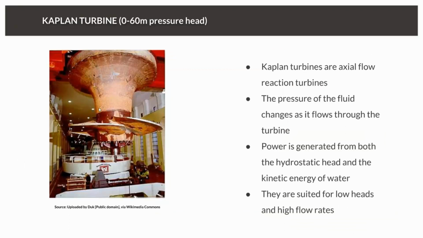Okay, so just to dig in a little bit about the different kinds of turbines. The Kaplan basically is what we talked about just a second ago. This is the lowest pressure head, and I've marked it up at the top there, so 0 to 60 meters, right? Anything more, and we're going to start to have too high pressure differentials, and the blades would start to be under huge stress and then end up shearing.